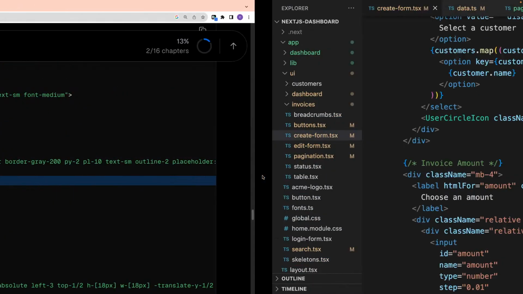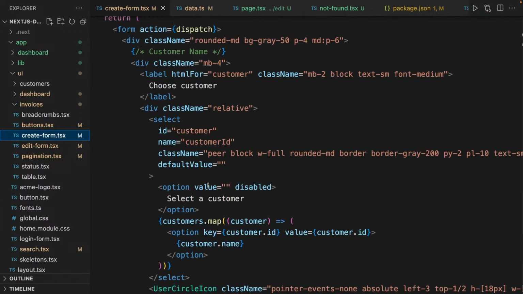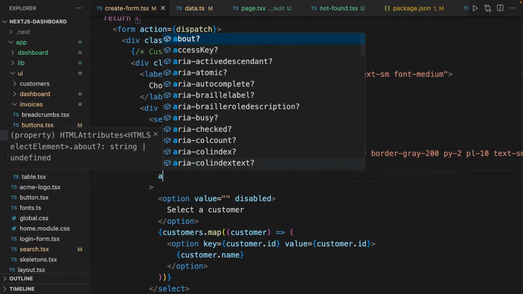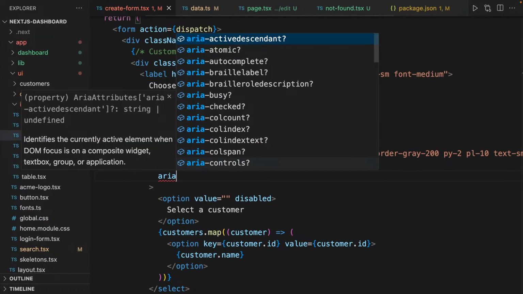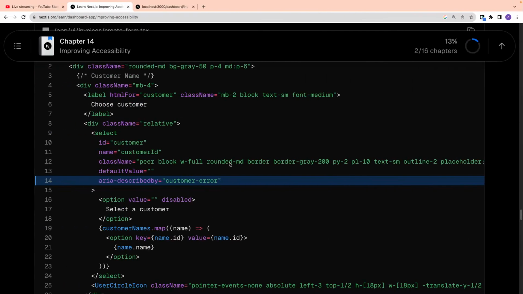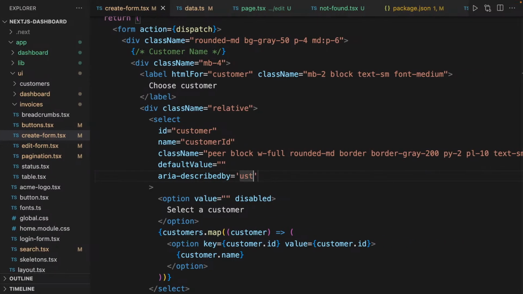Choose customer. Just below choose customer there is a select. We will write just below defaultValue, aria-describedby, write customer-error.